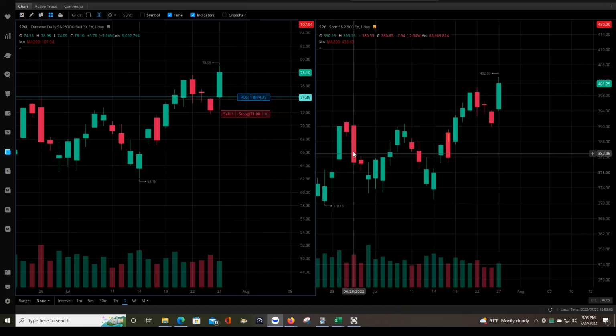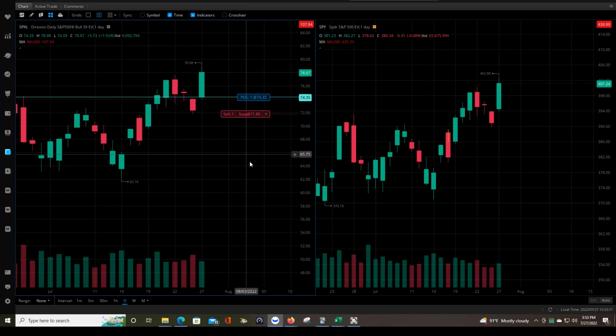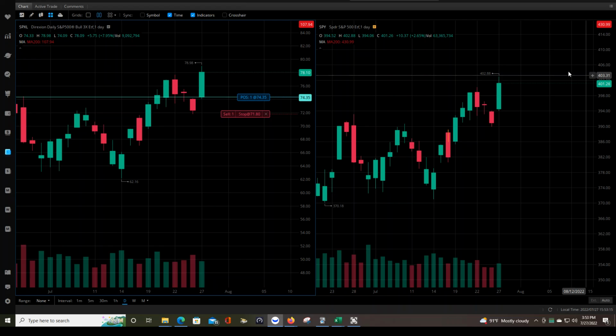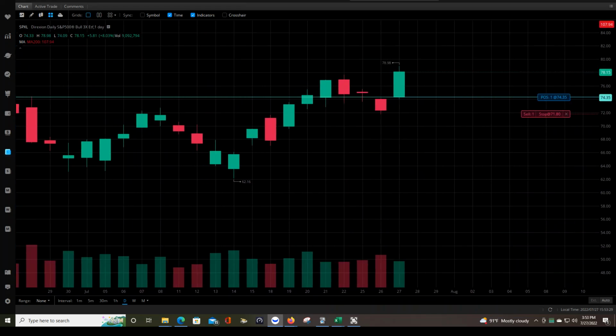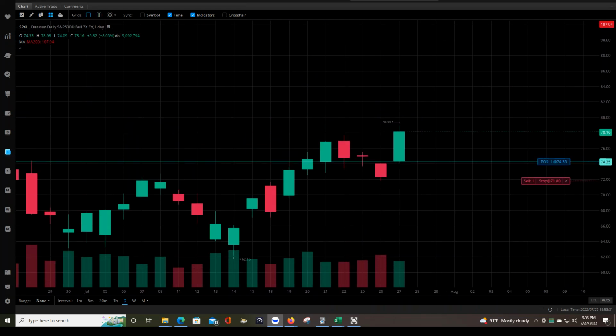But if you're a day trader and you're trying to day trade shares in the S&P 500, you really should consider SPXL if you want to try to get the most out of the move for the entire day. Because again, here is today's move in the SPY plus 2.67% right now, and today's move in SPXL plus over 8%. So now we're going to go down to just one single chart, look at SPXL, and we're going to get ready to close out this trade.